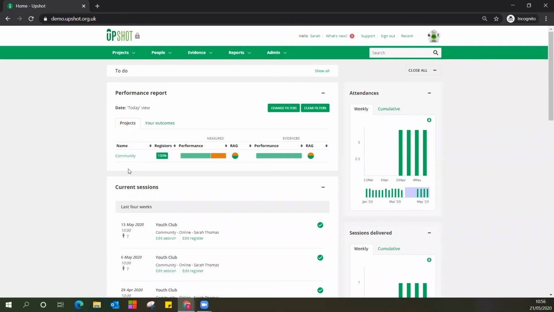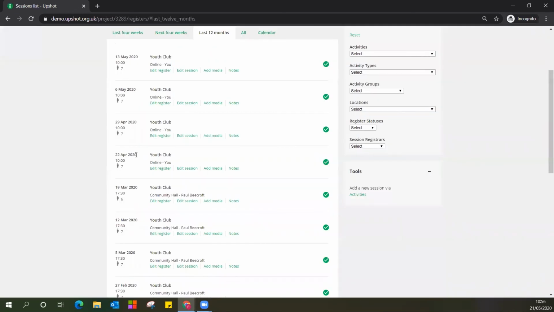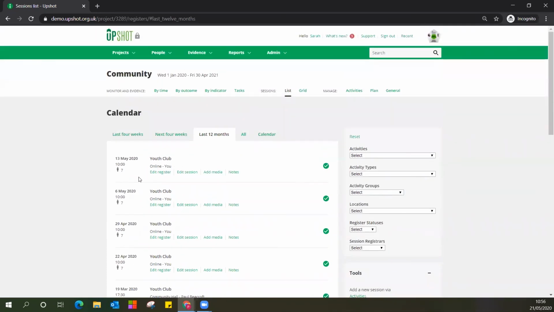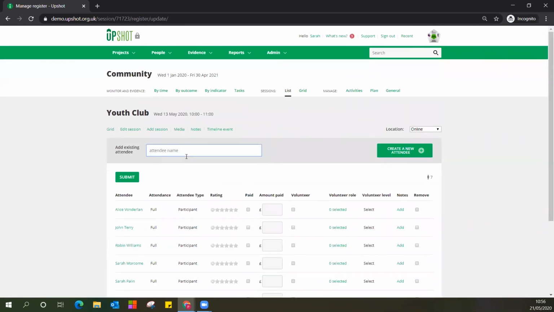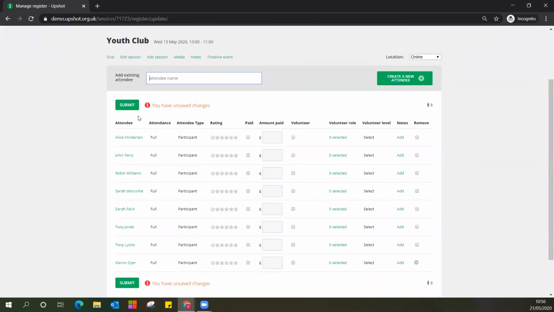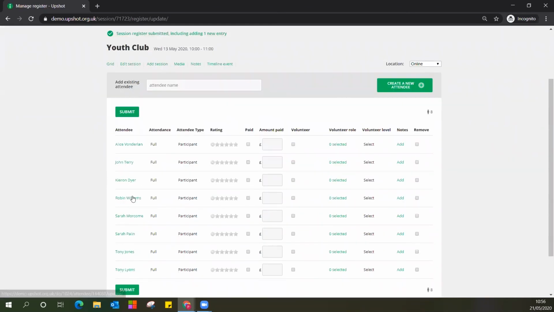Again, that's covered in the admin guide, but if we have that conversation, we'll explain that in more detail. In addition to this, something that's probably crossed your mind as well is, what if Kieran does start attending my community project now? What actually happens then? We're still logged in as Sarah, and Kieran comes along. If we take the example that Kieran attended this online youth club session, like I mentioned earlier, even if they're a restricted profile, you can still add them to sessions. So I can still add Kieran to a session here. You'll see he's been added in here.